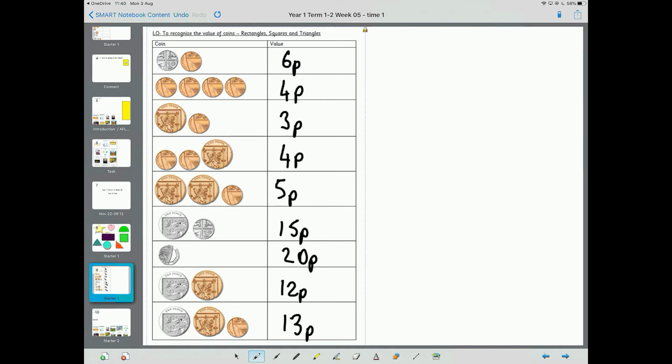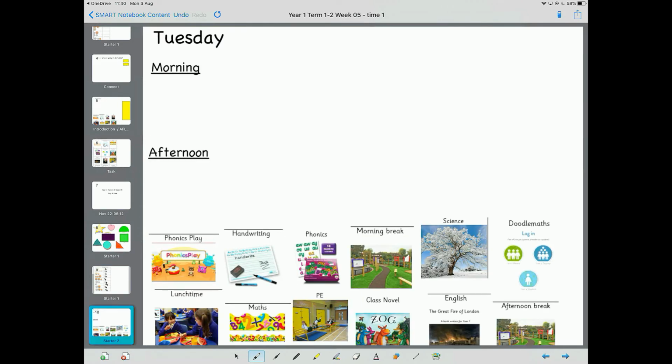Okay, so your second starter activity today is just the same as yesterday. However, today I want you to sort these activities into what we normally do in the morning and what we normally do in the afternoon. Okay? And grown-ups, if you just want to scribe the events for your child, that's absolutely fine, and see if they can remember which order we do things in. So when you're ready, we'll do a quick revision of what we tend to do to start the day.